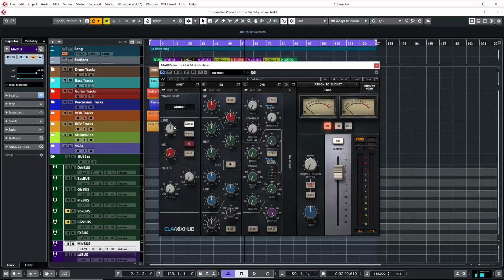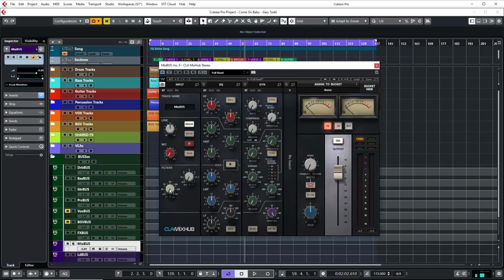All right, so what you've got, first off, is your line input here or mic level. You've got an analog button, noise, phase, and a minus 20 dB pad for bringing stuff in. So as I said, we're emulating a console here. So normally you're going to have some sort of input gain control, and if you're running mics, a mic level.